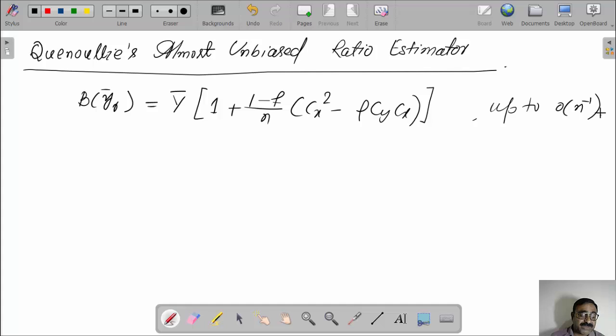Now the conditions under which the unbiased ratio estimator due to Hartley will be more efficient than the usual biased ratio estimator were also derived, and these are restrictive, and because they are not realizable in practice, we will therefore consider another method, and this is Quenouille. It was developed in 1956, and it helps to reduce the bias of the ratio estimator. So here we shall take a simple random sample of size 2n.